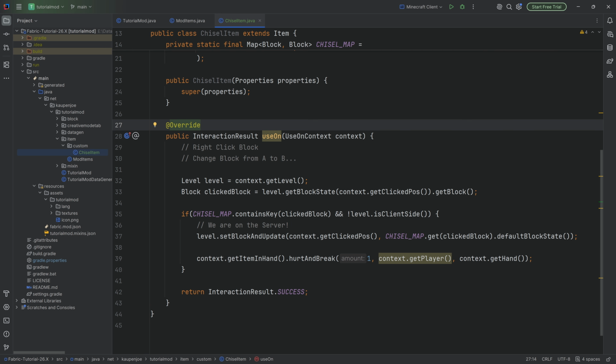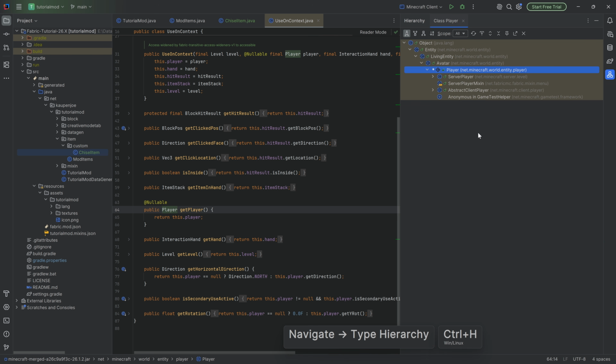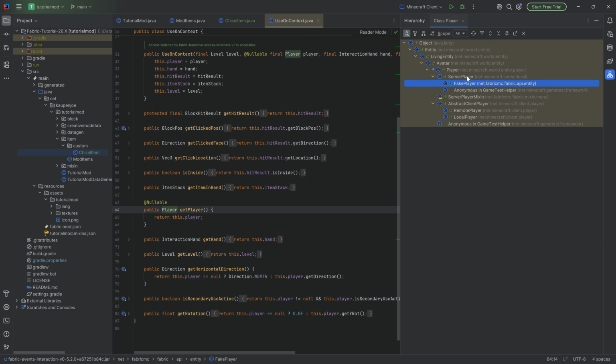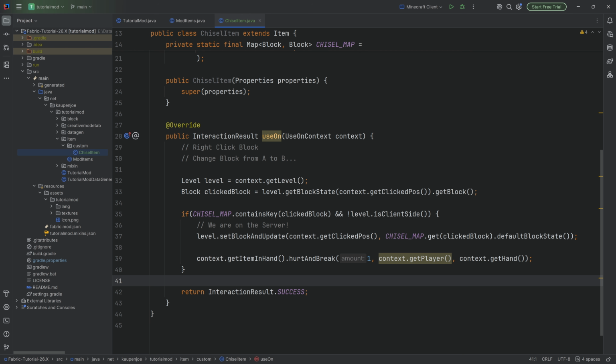If you were to give it to a block of another mod that uses a fake player or something like that, there might be, depending on the implementation, an issue with this, but I don't think it is, because I think that there is a, yeah, so the fake player is also a server player, so I don't think that this should be an issue. I don't see a reason why this ever would be null in this case. So we basically should be good to go.